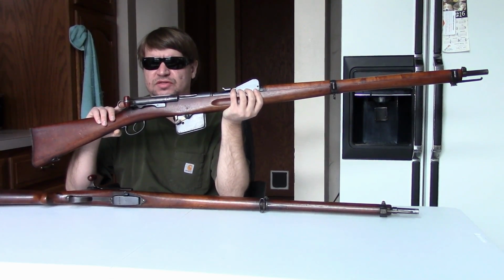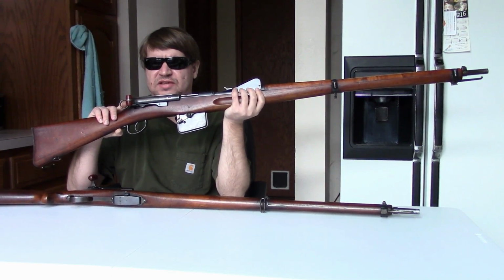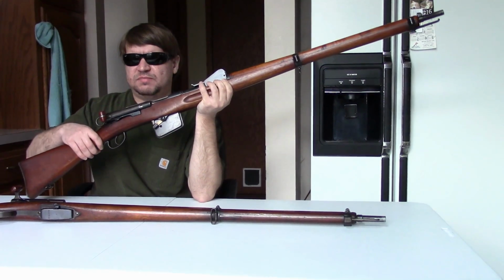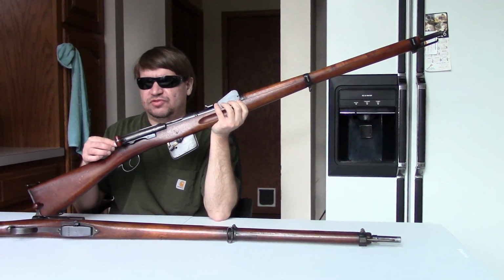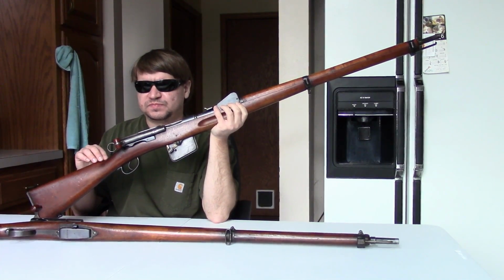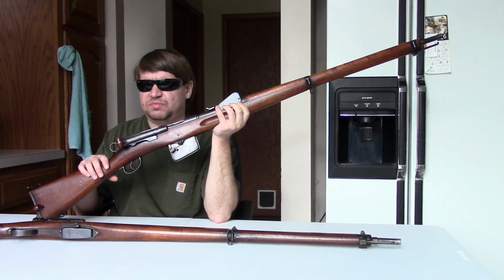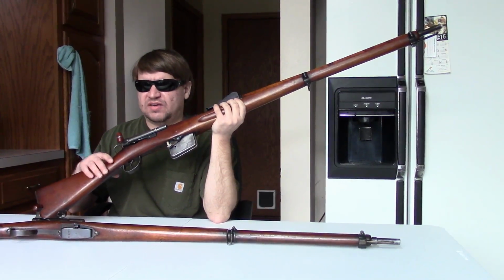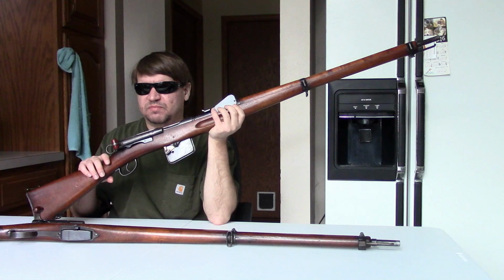Interestingly, in 1923, they would introduce a slightly updated version of the GP90 cartridge called GP9023, which did away with the paper patching. So even though the rifles were out of production and were getting more and more out of service, they did make ammunition for them. Of course, a lot of this would go to competition shooters and whatnot in Switzerland because of the passion there for that. However, in 1934, the Swiss Army would officially declare GP90 obsolete, and the few remaining rifles would be officially retired out and sold off, private purchase, whatever.